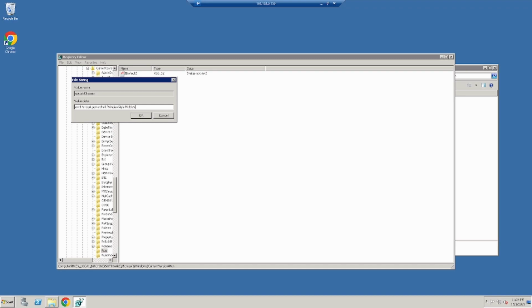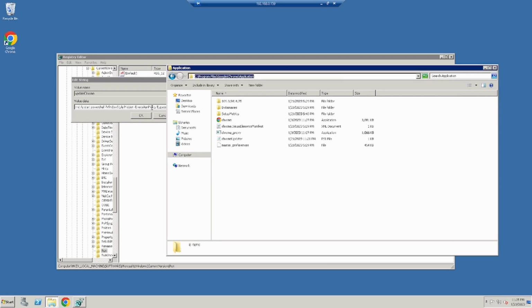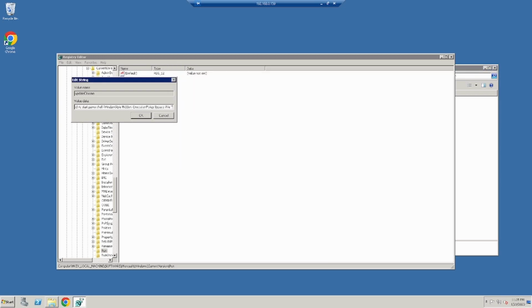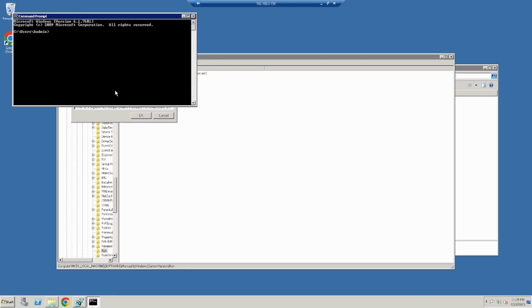So hide the window, and then we're going to set the execution policy as bypass, and then we're going to do -file, and we're going to paste this directory in quotes because Program Files has a space in it, and then we're going to pass Chrome updater.ps1.